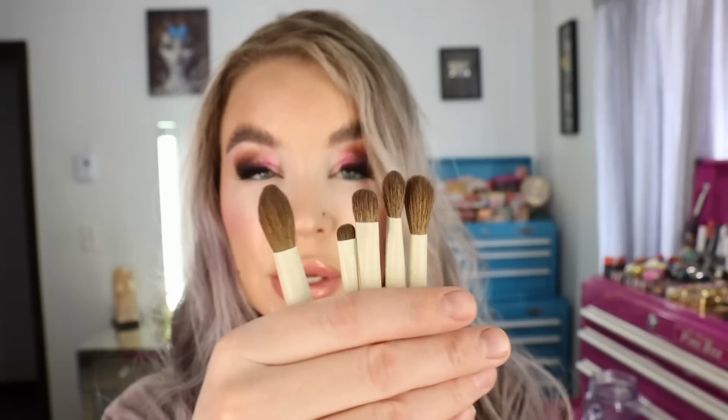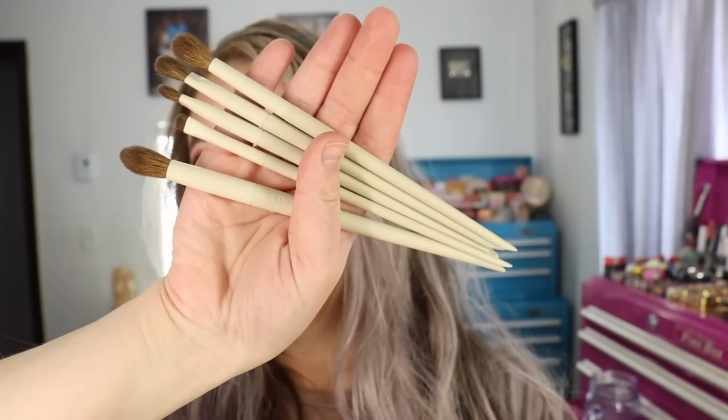But anyway, I set it right in this part right here with concealer, and then I set right here and down this portion of my nose. That's where I put the flower nose powder, and it's just so undetectable on the skin. Anyway, this brush I think is going to be really good for that. And those are the eye brushes that are in the set as well. So that's the Morphe and Ariel brush set that I managed to get during the 21 Days of Beauty.